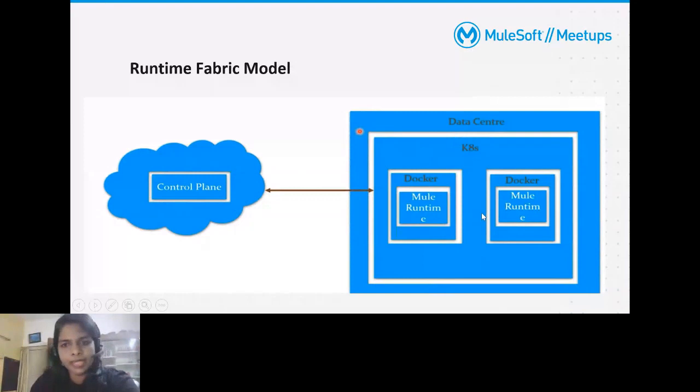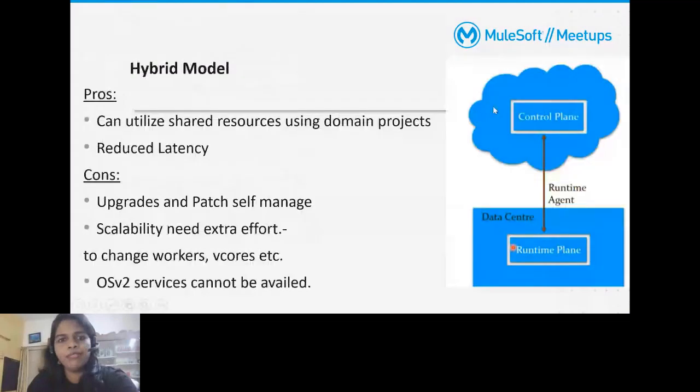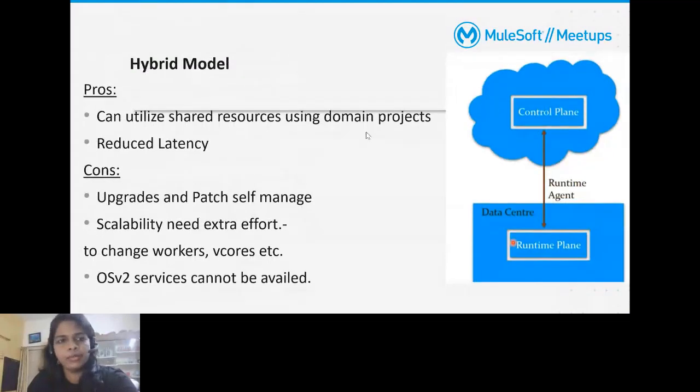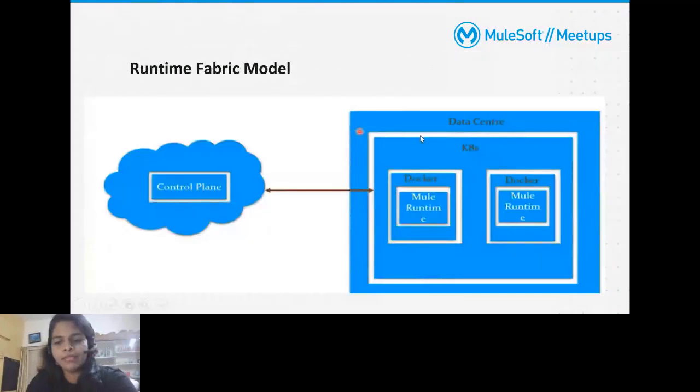The difference between the hybrid model and Runtime Fabric is that in RTF, Docker and Kubernetes are controlling, but in the hybrid model we have full flexibility to control. In RTF we don't have that flexibility, because we have Docker and Kubernetes. Here also the control plane is with MuleSoft.